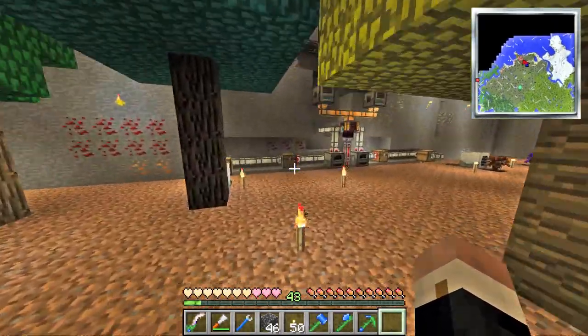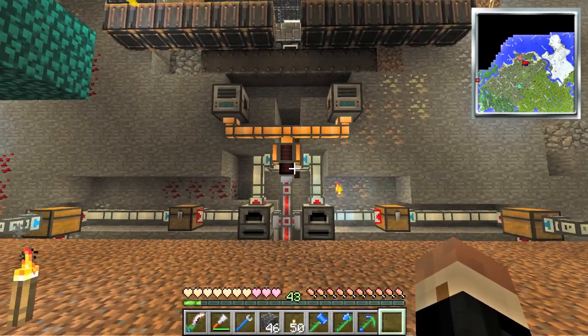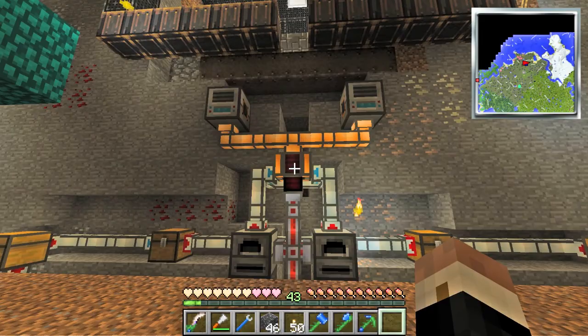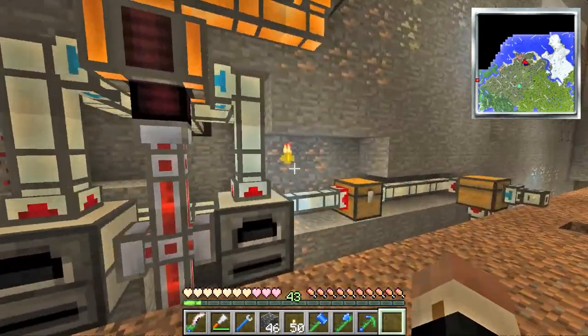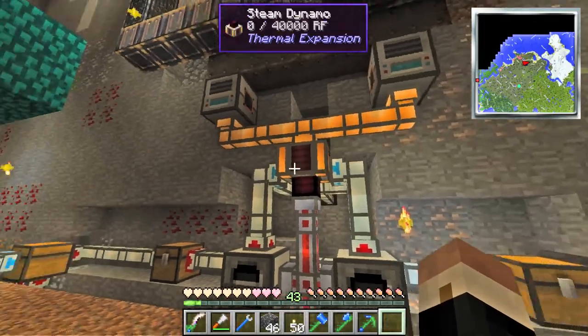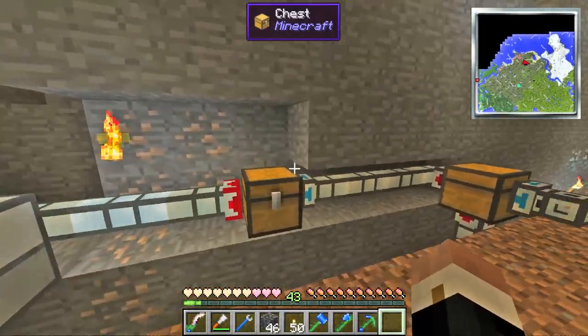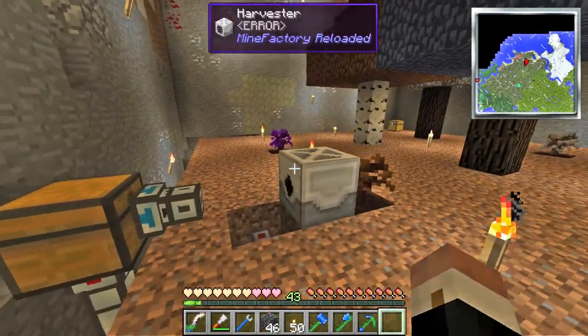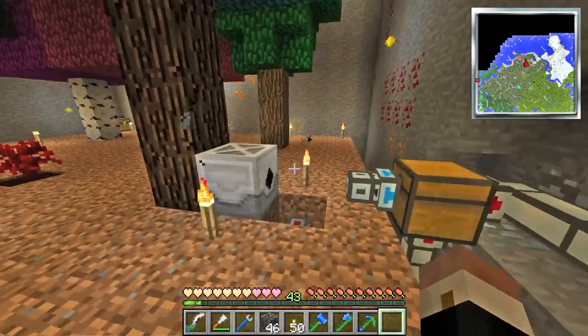Now, let me show you this. Bam. Big? Yes. Complicated? Yes. Too much? No. Never too much. Could I have made this thing in a lot fewer blocks and a lot simpler? Yeah, but I'm okay with sacrificing simplicity for the sake of looking cool, and I think this looks cool. So, quick rundown of what we got.